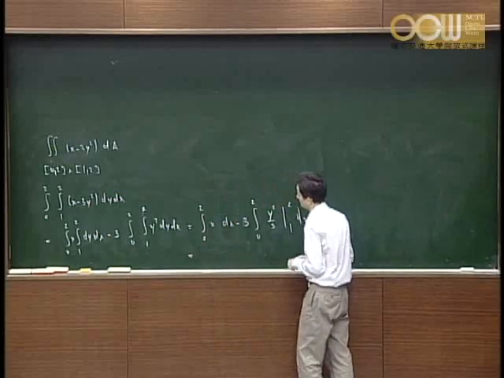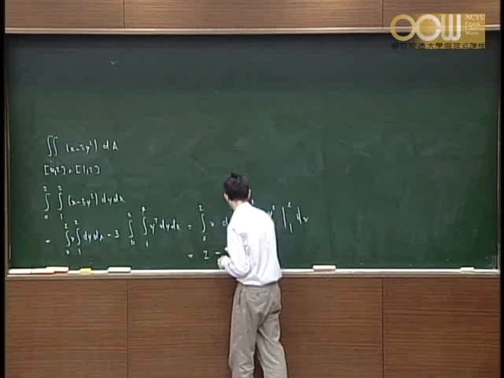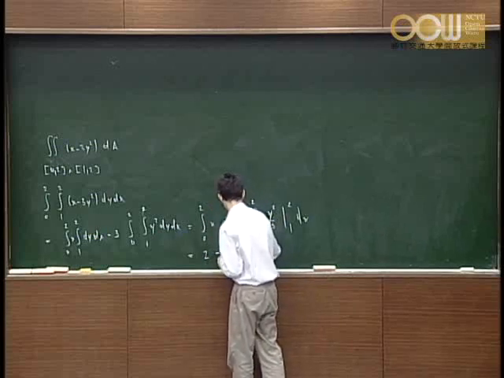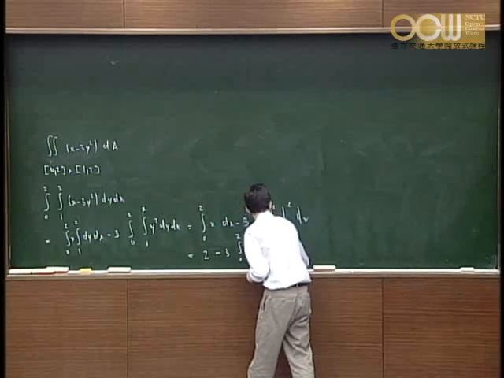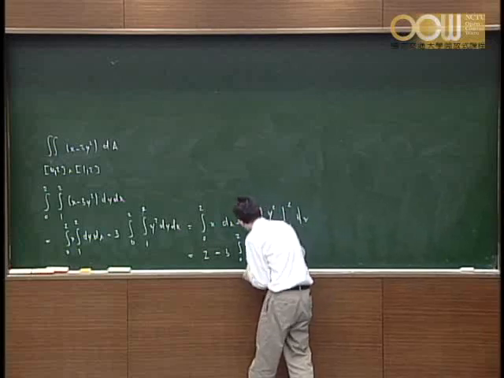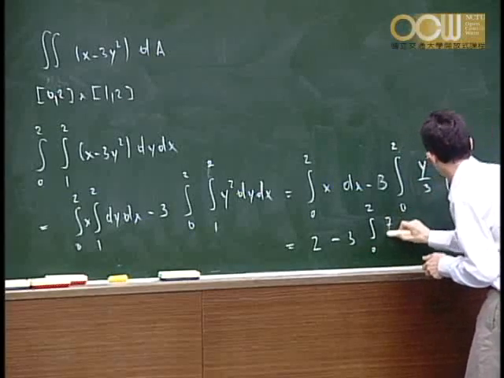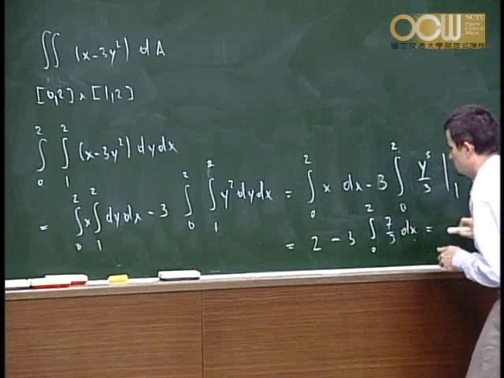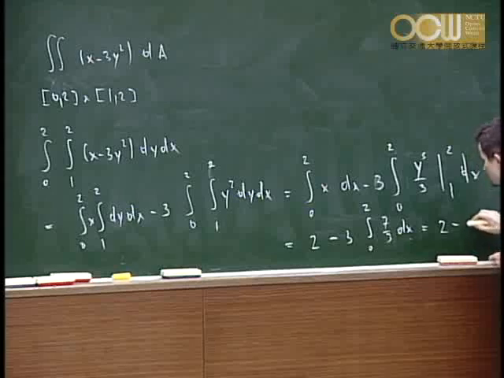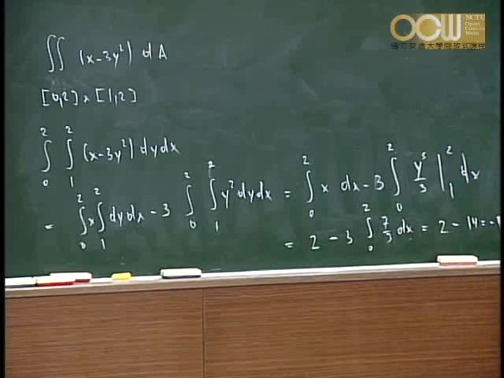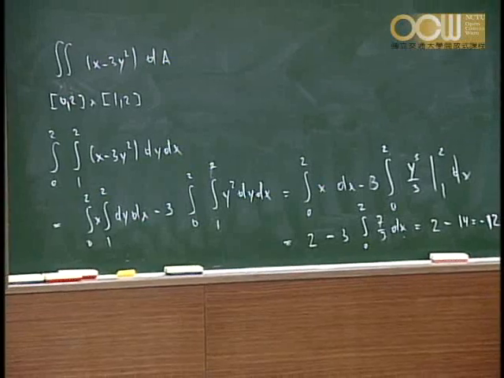So here you have 2 minus 3. Now this is 8 over 3 minus 1 over 3. So what you have is 7 over 3. So you have 2 minus, okay, now it's 14. So minus 12. Okay, this is now correct. Good. Minus 12 is also what we saw doing numerical computations. Okay, so this is this easy example.